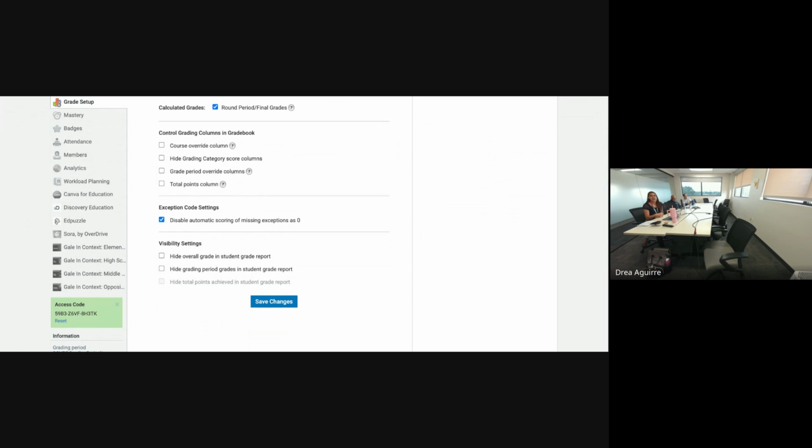The problem with that is that a lot of schools are on a no zero policy, so you have a grade floor of anywhere from 45 to 55%. And so using that missing flag then goes against those school policies. It's really hard to keep up with. But using the flag is convenient and a nice way of communication. So if you still want to utilize that flag, but you don't want that 0 weight, you can use this.